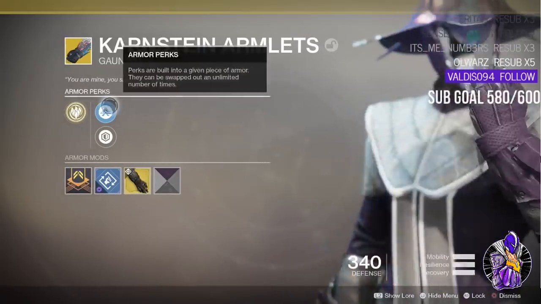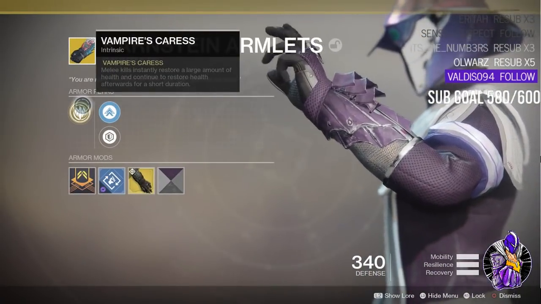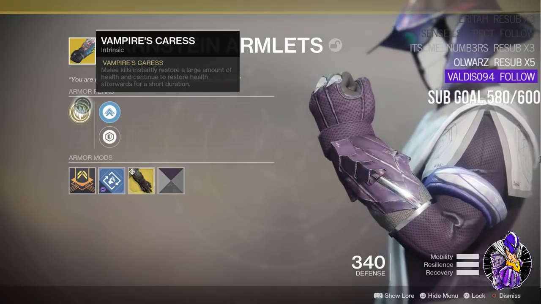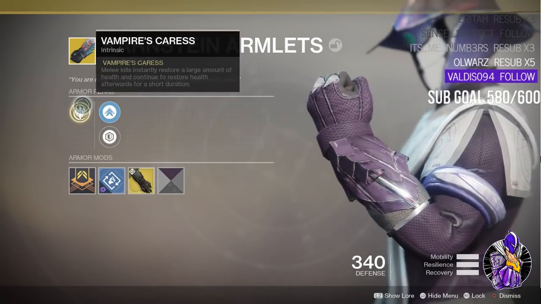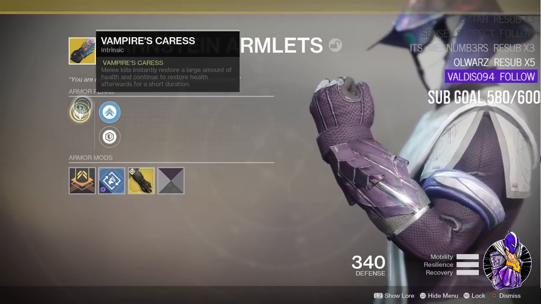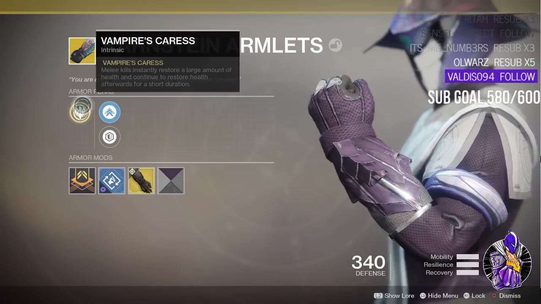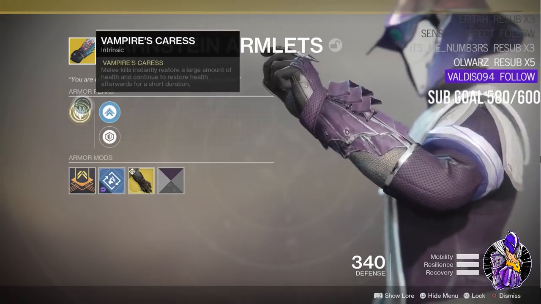What does it do? Are you wondering? Well, I don't even know what the perk used to be for these. It used to be something bad. I don't know what it was. But they've changed it, and now Vampire's Caress does the following. Melee kills instantly restore a large amount of health and continue to restore health afterwards for a short duration. That duration is actually 8 seconds.